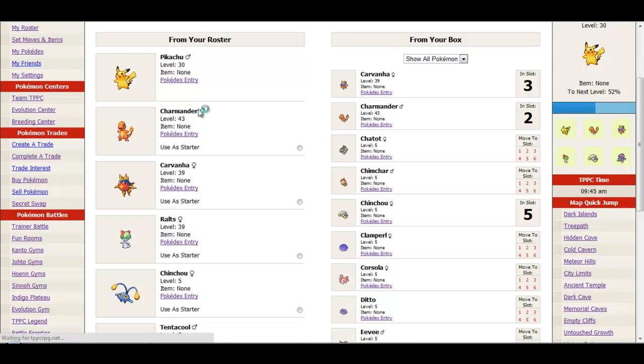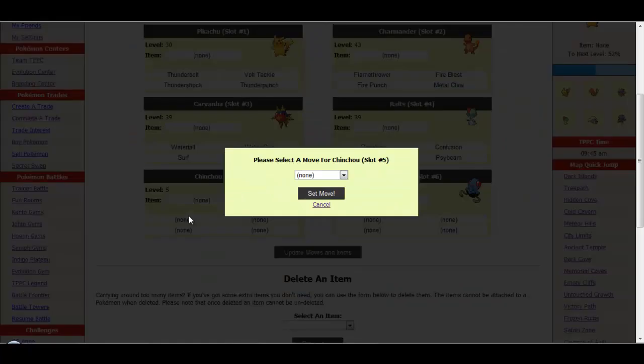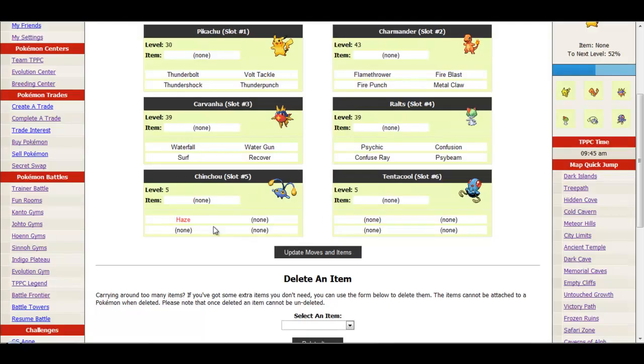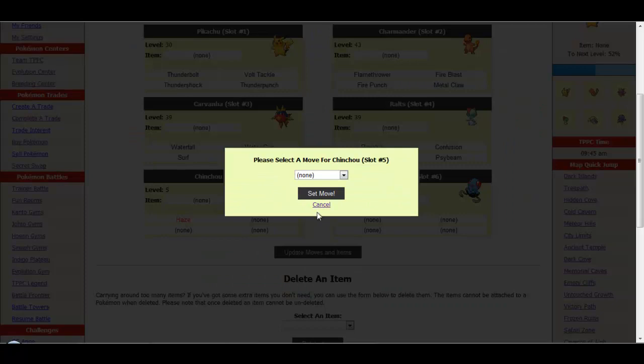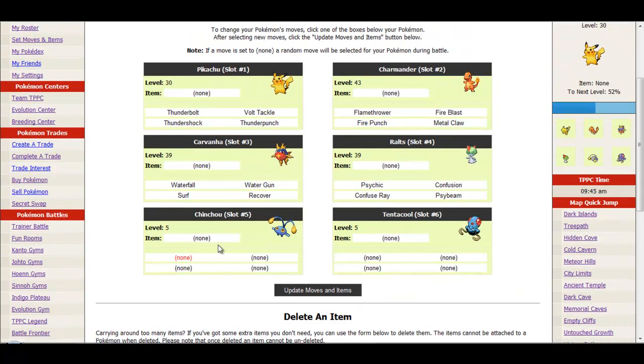Set moves and items. The move function on this game is very weird since you don't choose any move for any Pokemon. I'll just show you my Chinchou, which I don't even use. Obviously, you can choose any you want, but like Haze, no, I don't want to do that. You add the items to them as well.